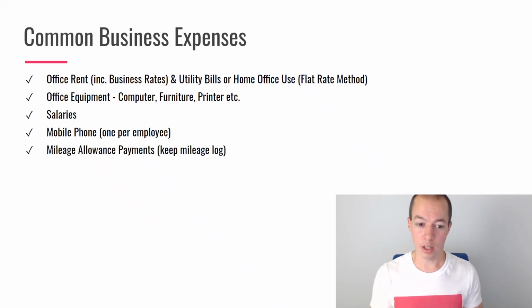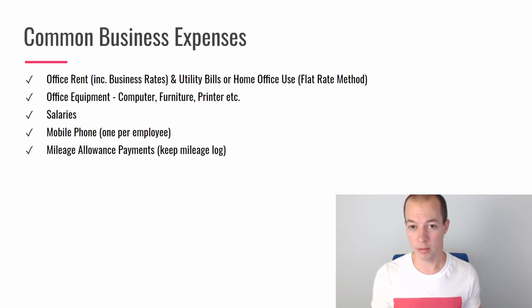You then have mileage allowance payments. Now, if you're doing a company car, I'll come back to that in a moment. I've also got a whole video about company cars, which I'll link to in the top comment, which I released last week. So the mileage allowance payment system allows you to claim back a certain amount of money depending on how many miles you do.